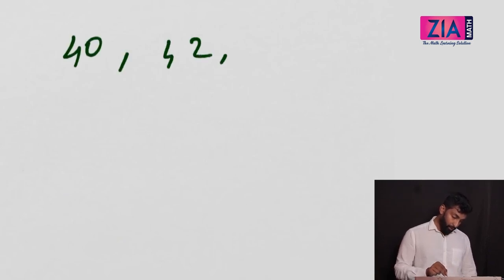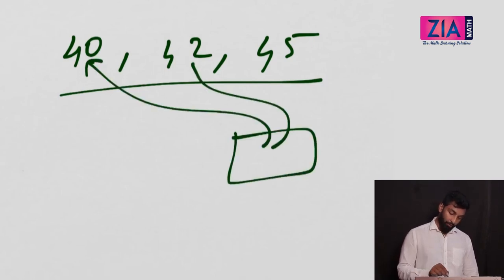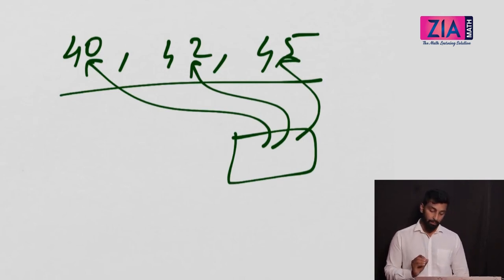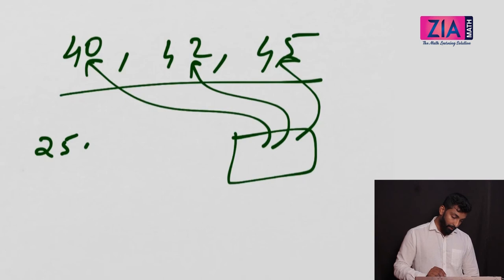Okay, now in this question what you need to find out, here also 40, 42 and 45 are the measure of their steps. So what is the minimum distance each should walk so that they can cover the same distance in complete steps, right? Here also you need to find LCM because you are looking for a number which is a multiple of 40 and 42 and 45, and you are looking for a minimum such possible number, right? Least possible number. So you need to find LCM, then only you can cover it in a complete step. It must be divisible by all the 3, right? So you'll get the answer here as 2520.